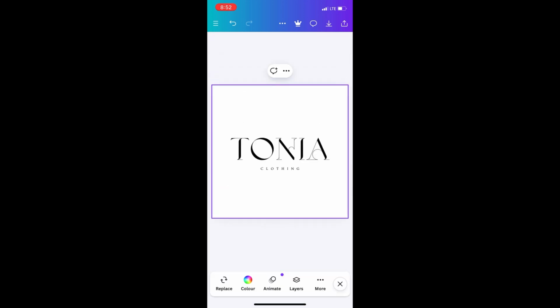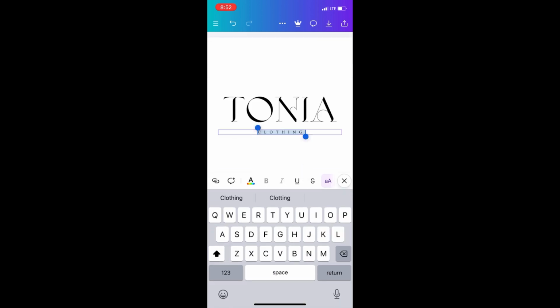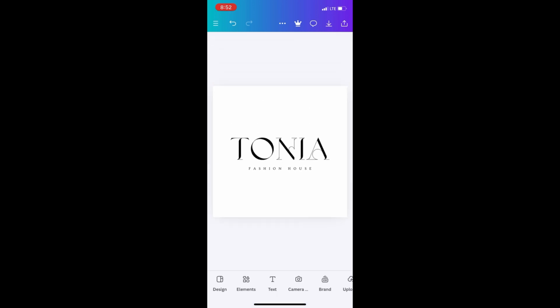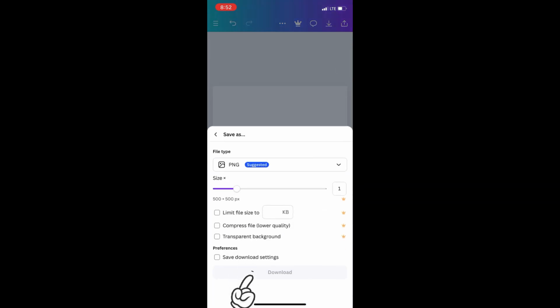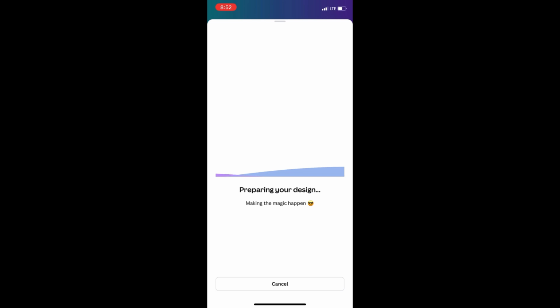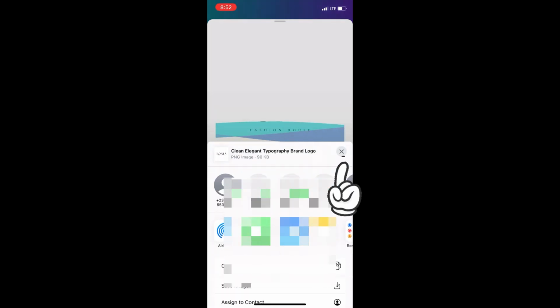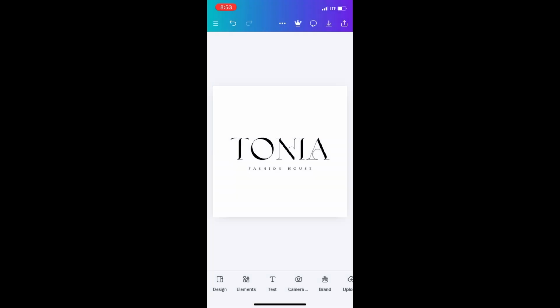Yes. So this on its own is a logo. This is showing your name, your brand and everything. I changed this one to fashion brand and save up immediately. I didn't even waste time because I already liked the outcome. You see, it's that simple. If you don't want to do any touch up, just save up once you edit.